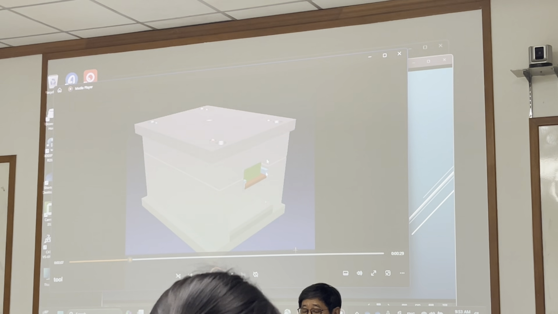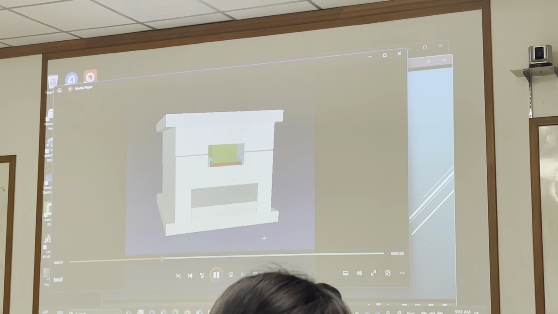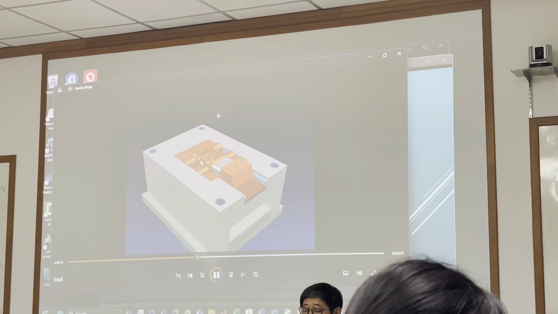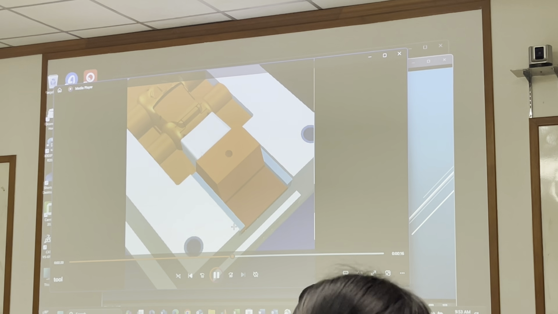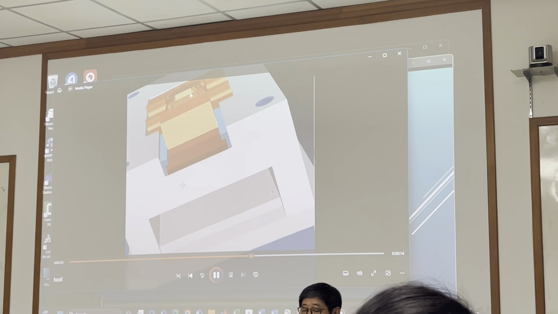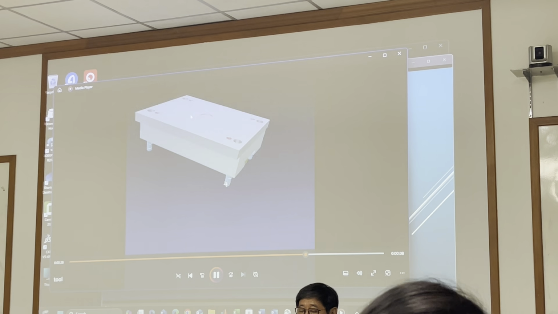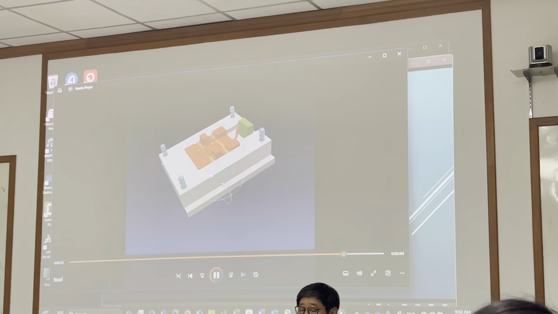The mold is like this one, right? You inject, and you have a cavity inside, and you get the part from the cavity. This is tooling. This is expensive anyway.